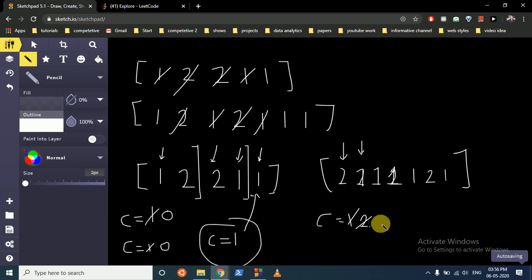We'll take this 1, we'll make the count equal to 1, because this is not the same as the majority element. We have assumed the majority element to be 2 at the start. So this is not equal to the majority element, we'll make it 1. Now 1 is not equal to 2, so this is not a majority element, we'll make it 0. And it means till now everything nullifies.